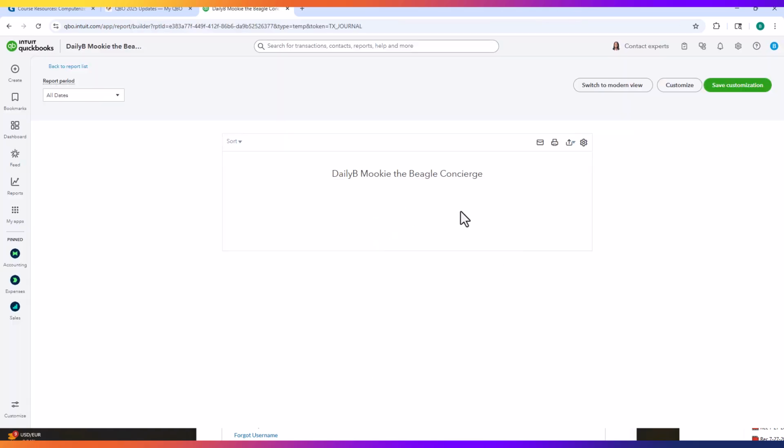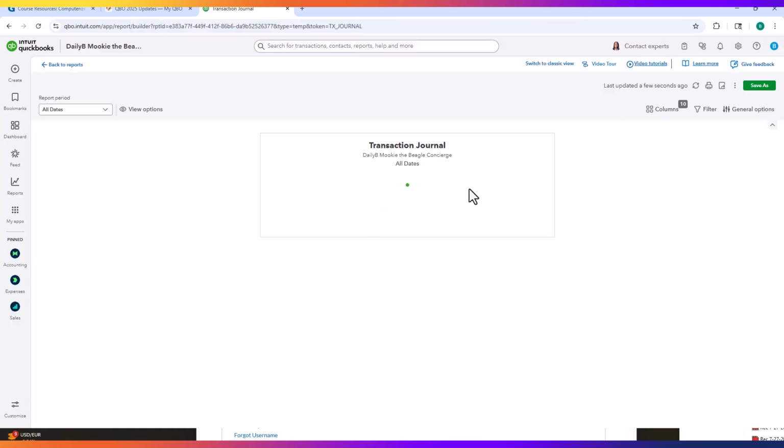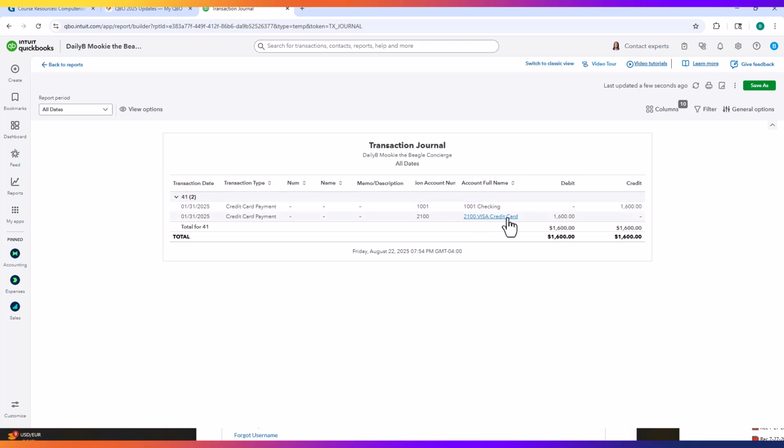Since we're paying towards our credit card, when we look at the journal entry, we know that we're going to have a decrease to the liability to the credit card. And that's what we see here. The Visa credit card payable account is being debited. That's a decrease. And then the other account is showing how we paid for it.